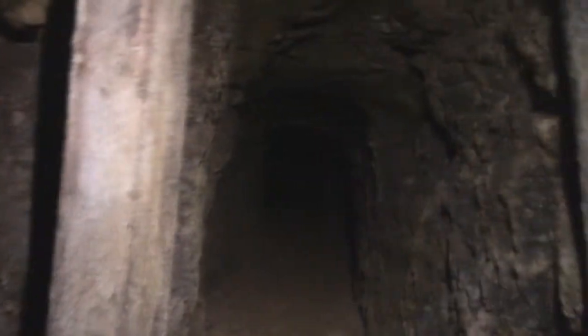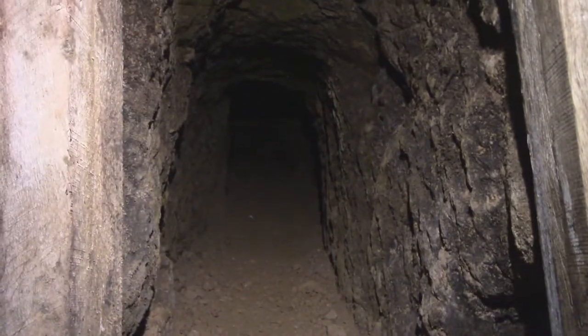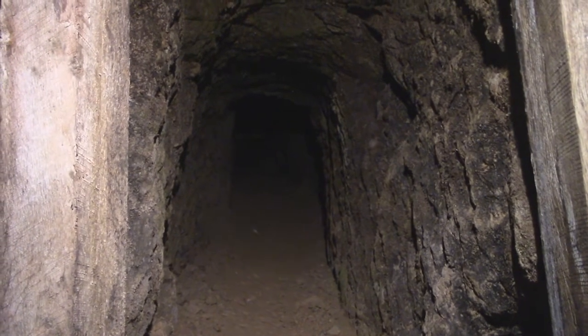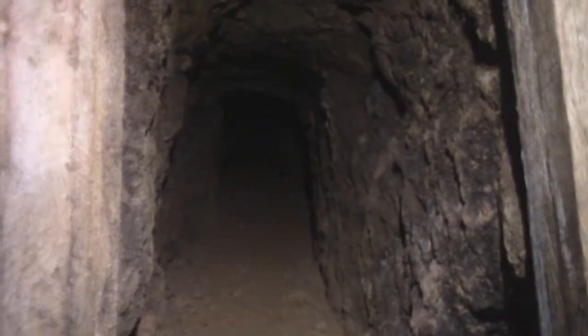Look how far that goes back. Guys, I don't know if you know this, but I am kind of scared right now. I don't like being underground. I would cry if I went back there into the dark. There's also a liquor shaft. Some parts are really dark — I apologize you guys can't see at all.